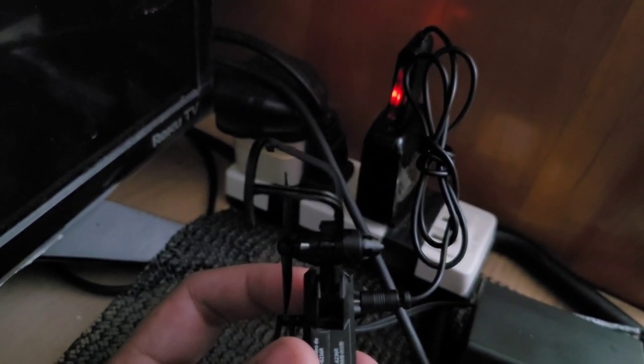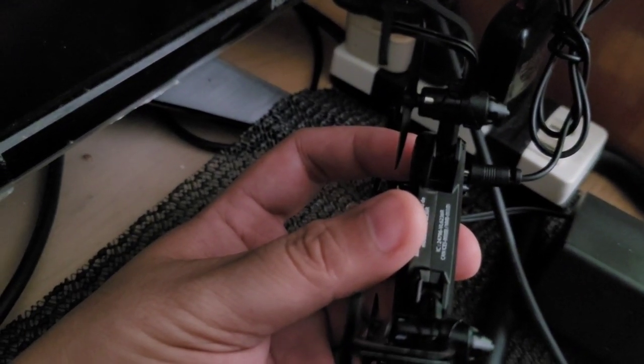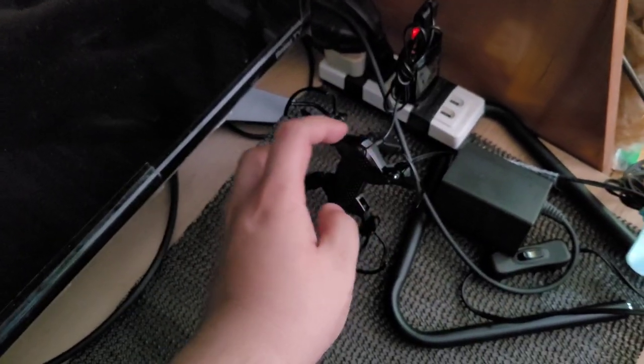Yes, so it means that the drone is charging, and when the light goes off, it means that the drone is fully charged. It takes about 15 to 20 minutes to fully charge the drone. Then you can use the drone for about 3 to 5 minutes of flying. So that's it.